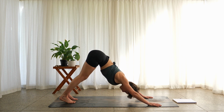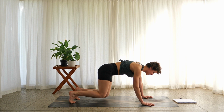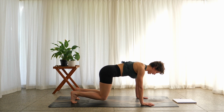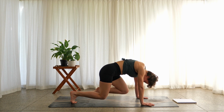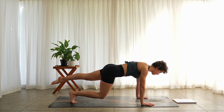When you're ready, start to ripple through the spine on an inhale. As we exhale, either finding your tabletop with the knees down, or you can come up and hover with me. Next inhale, let's draw the left knee to the nose. Round through the upper back, push away with the hands. Exhale, send the toes back. Find your extension, long spine.